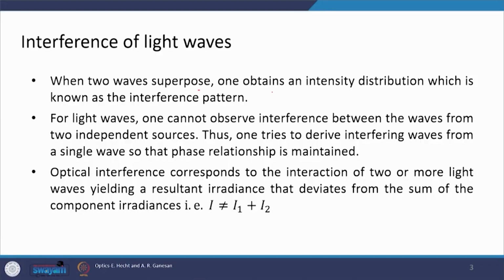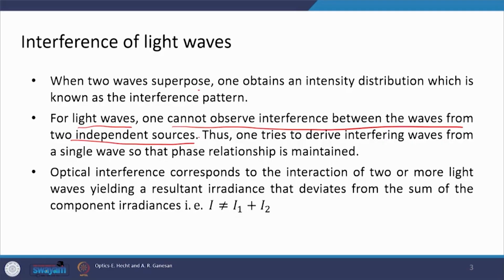We know that when two waves superpose, one obtains an intensity distribution which is known as interference fringes. Whenever we talk about fringes, we mean that there is a distribution of intensity. We launch two lights, they superimpose and they automatically create some pattern, and this is called fringe pattern. We see their maxima, minima. This particular type of fringe pattern depends upon the wavelength of the light, it depends upon the frequency of the light, it also depends upon the type of the slits which we are using.